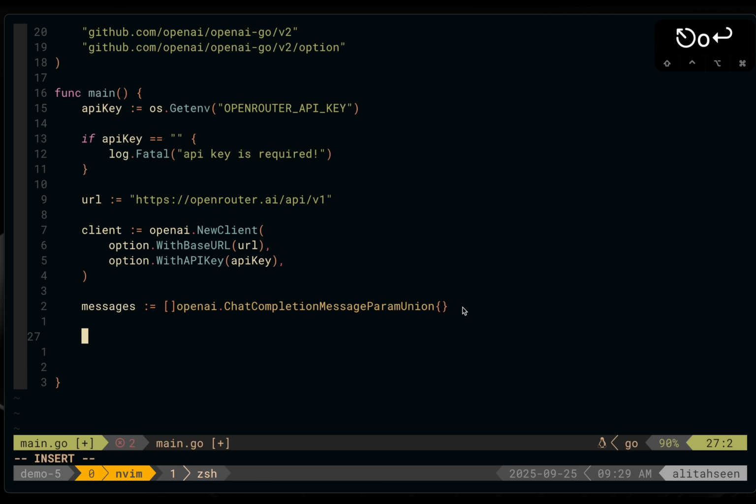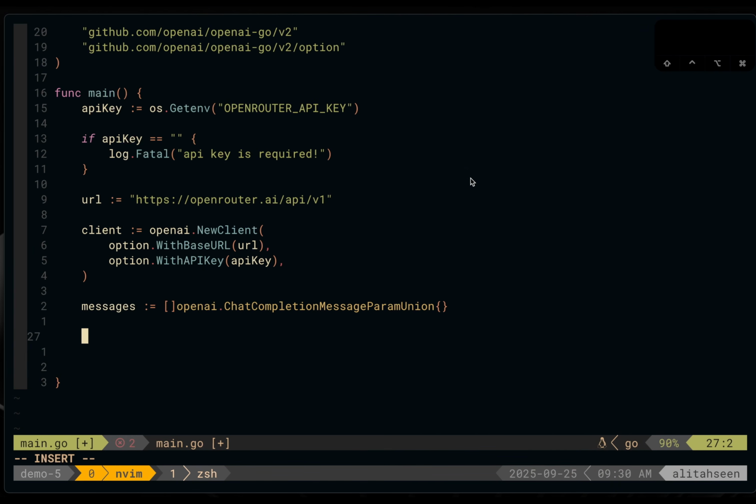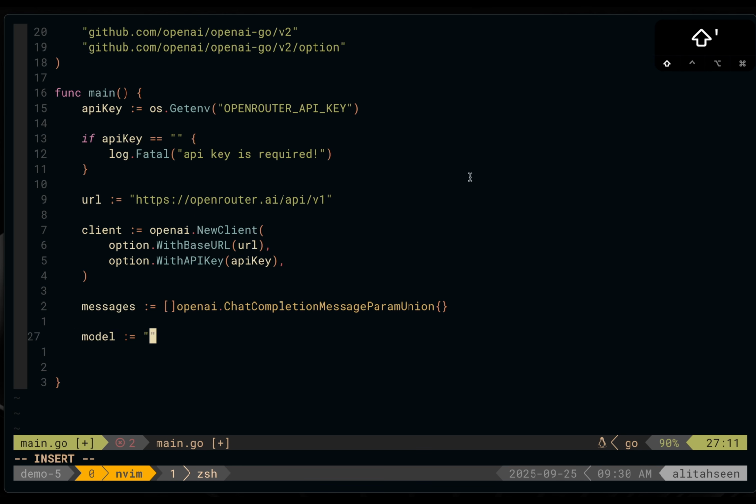Okay. The second thing is the model. So we need to actually find a key of the model that we will use, and obviously I'm going to show you how you do that. You just basically go to the OpenRouter page and search for any free models by just writing free, and then you copy the first one that you can get. And going back to our code, what we will do is just define a model, which will be the string of the key or the ID of this model.